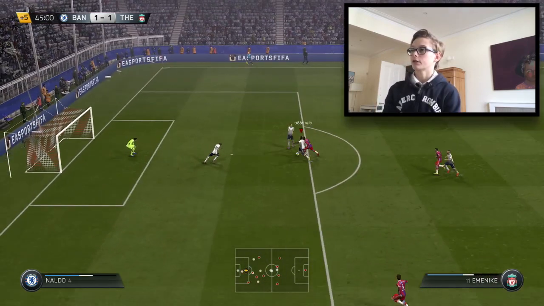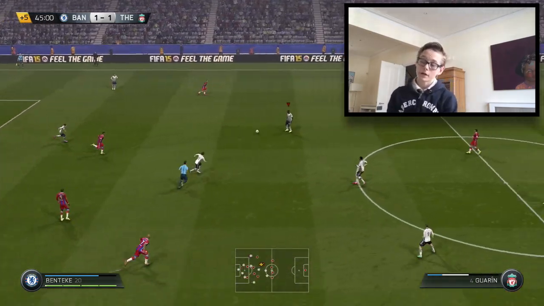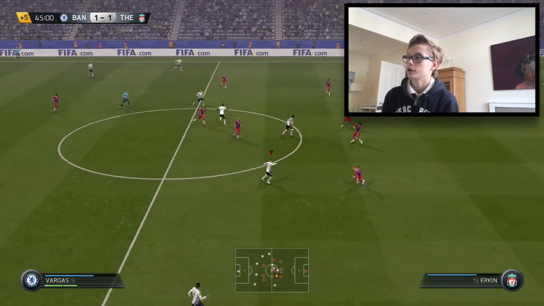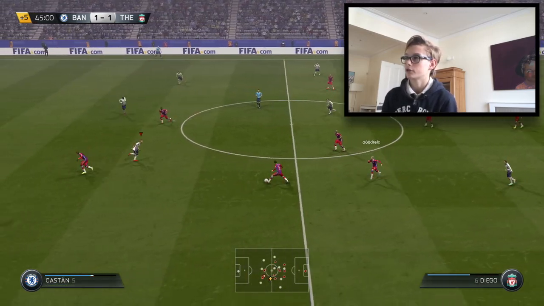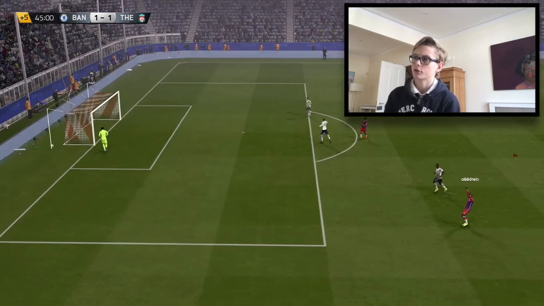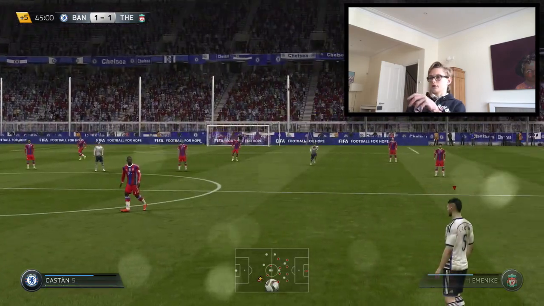And he sees Naldo, so he tries to cut back, and there's good defending by Richards, and Felipe Luis can clear. So I managed to hold on until half-time, and here I was on the attack, trying to get a sneaky goal before then. There's a good tackle by Erkin, and then he tries to find Ababo, who knows he's offside, which is why he takes the first-time shot.